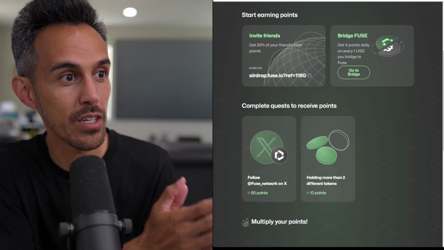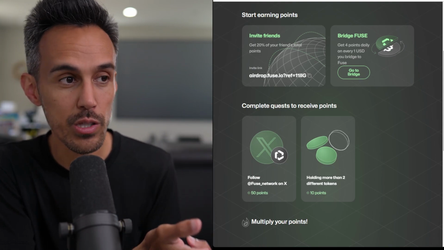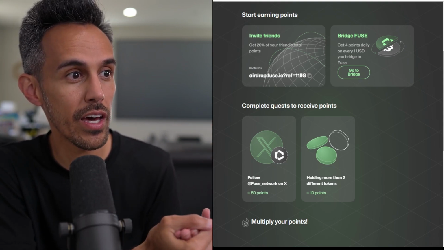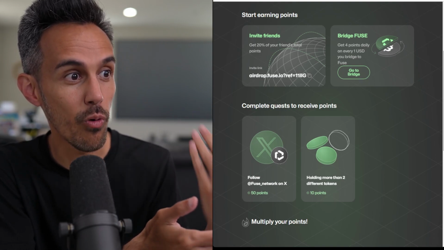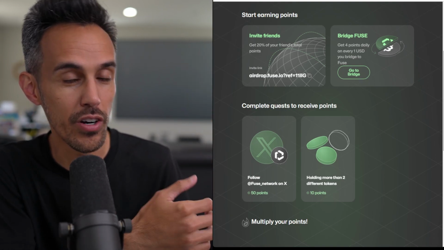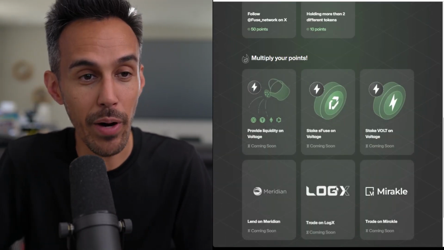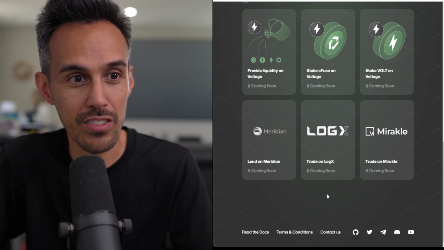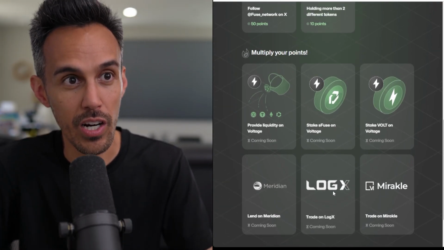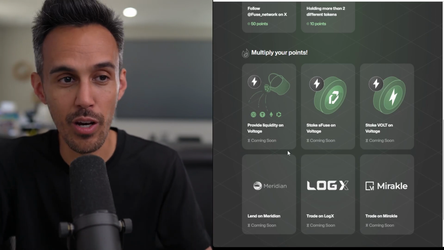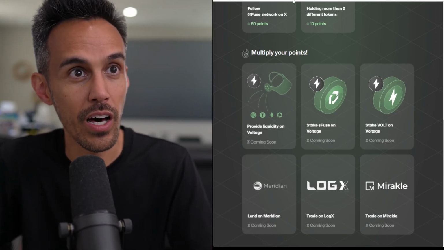There's a bunch of activities on there. Like I said, following on Twitter, X, joining the community like Discord. You get some points for doing that. Inviting friends, connecting your wallet, holding 2 different tokens, and then just other things on here. They said it's always good to keep track of this to see what's going on, because some of them are, like I said, coming soon. So you want to keep in the know so you know when they release that. So that's a cool thing.